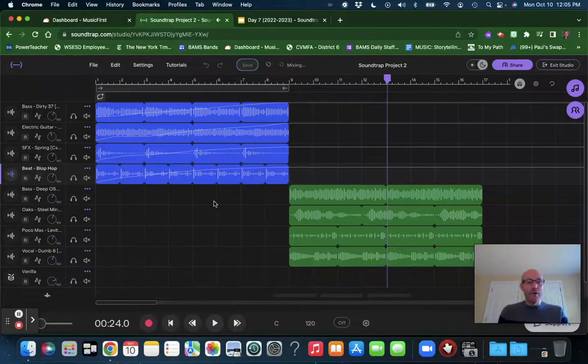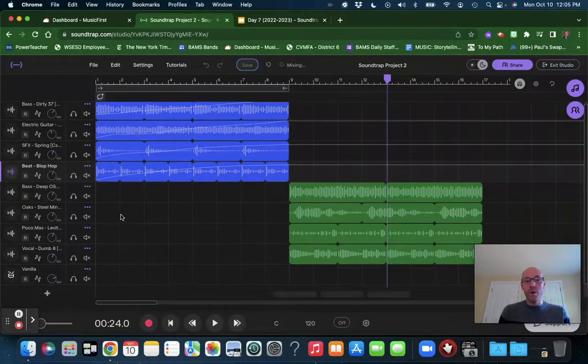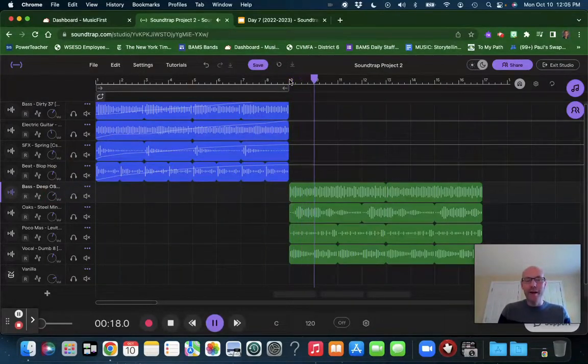Great. Now, just to remind you, if I want to change the volume of any loop or any track and not have it work under the auspices of automation, I can always come down here and change it using this volume dial. My bass, for instance, I think in the second section can be turned up a bit. So those are also some little adjustments that you can make as you go. And of course, I'm going to click save.